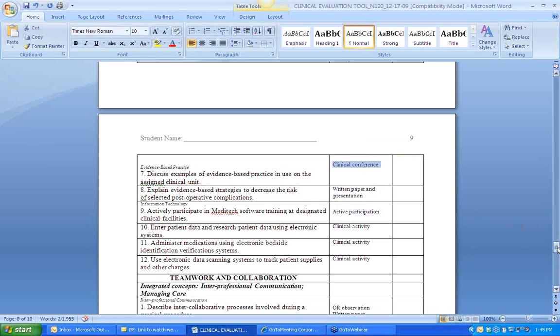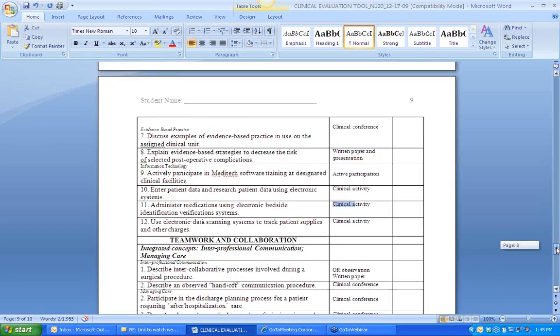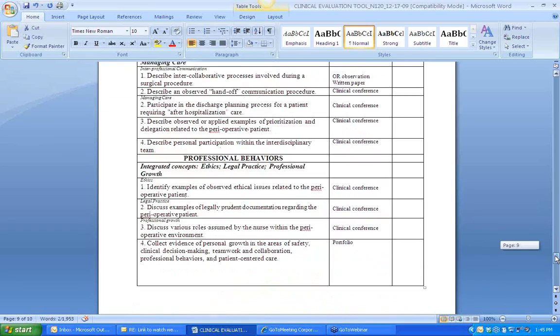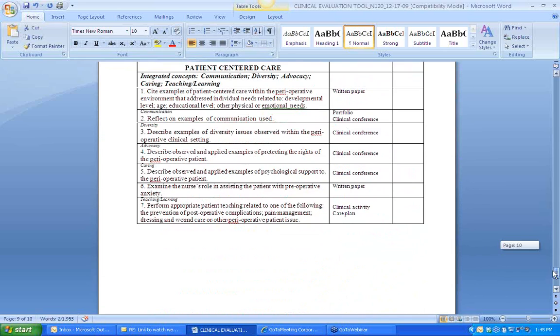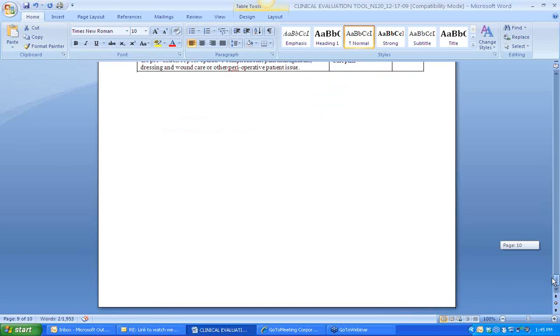I imagine as a new instructor, that might be a little bit difficult. Well, not difficult, but you might miss something if you have never done this before. If you have questions, certainly you should call the primary lead instructor for that course, or you can always call Christy or me to seek clarification. Okay. Great. Good deal. So that's page 9. Now we're on page 10. It's more of the same here. And then that's it.